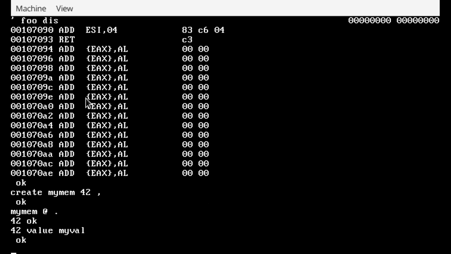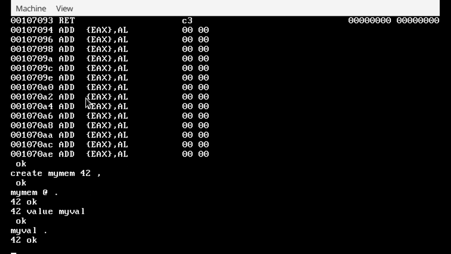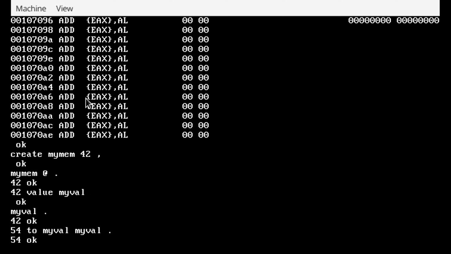Values are like cells, but they are automatically dereferenced, so we can access the value directly without having to fetch it. And like with many other Forths, we use the to word to set the value. So to my val, then my val, you get the drift.